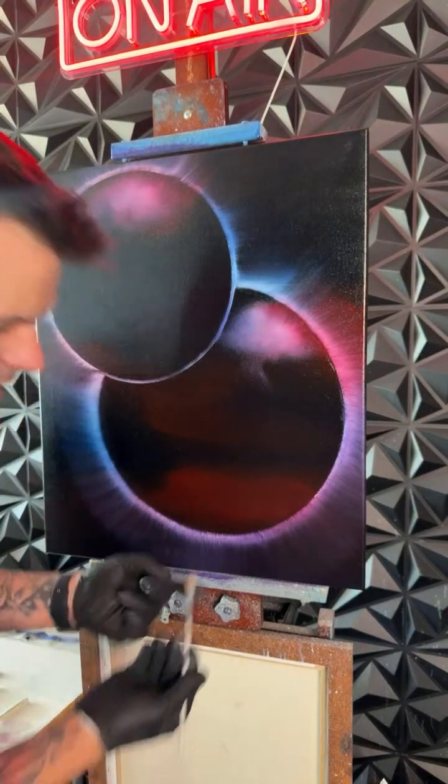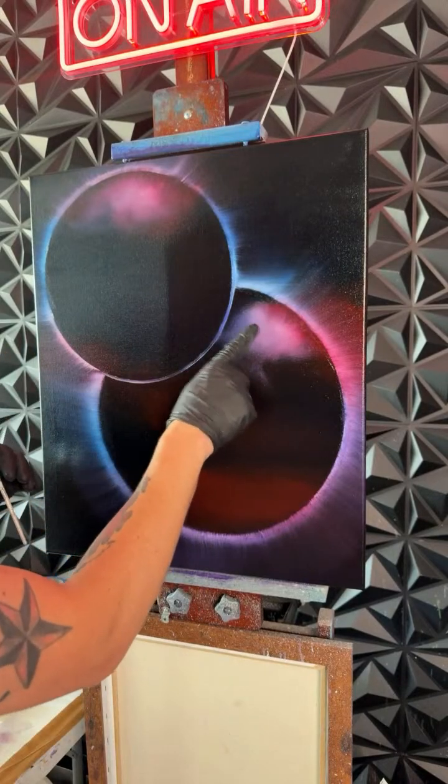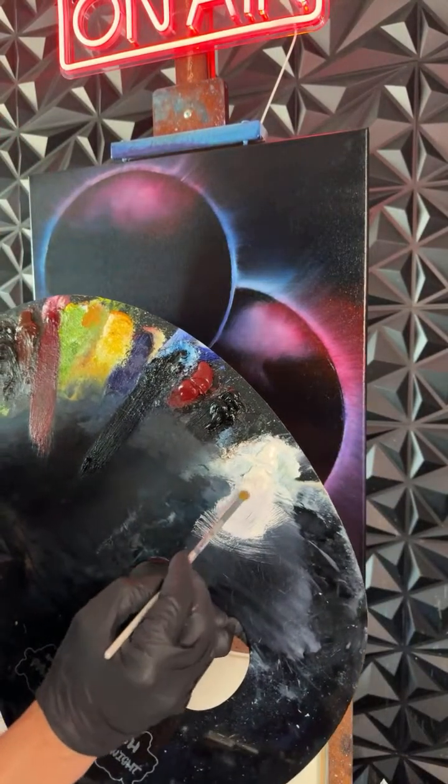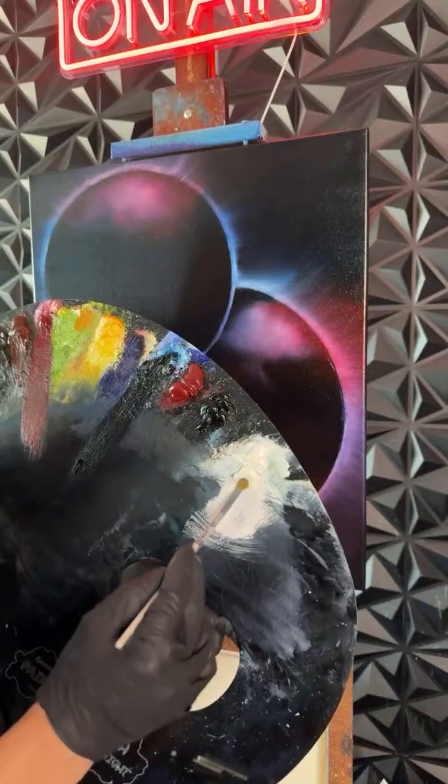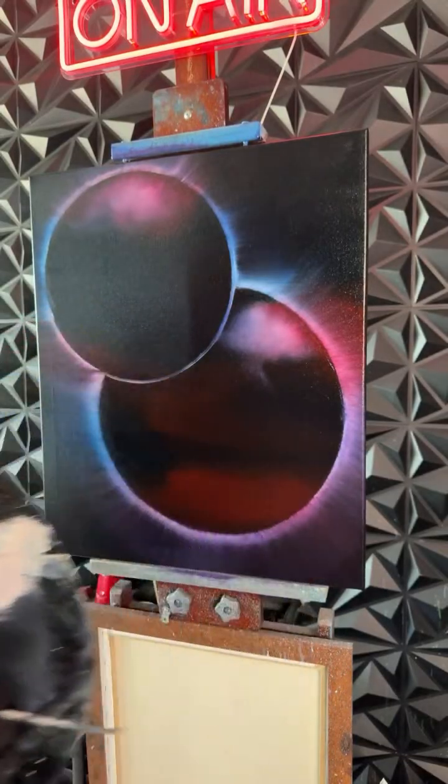Now we're going to take our filbert brush, which looks very much like the tip of your finger. You can also use your finger and just make a little circle for your moon. But I'm going to show you a cool little way to do it. We'll pull down, just on the one side. So we just have paint on the one side of the brush, not the other side.